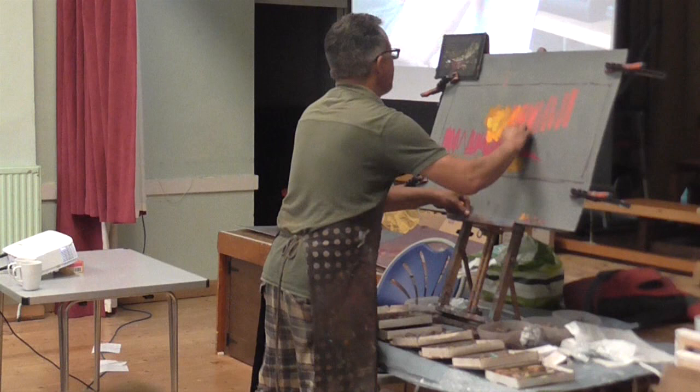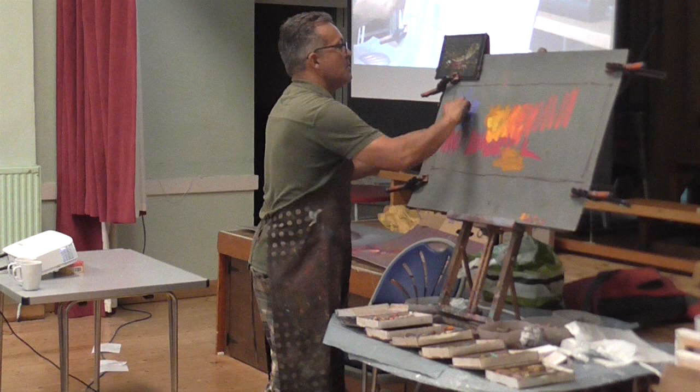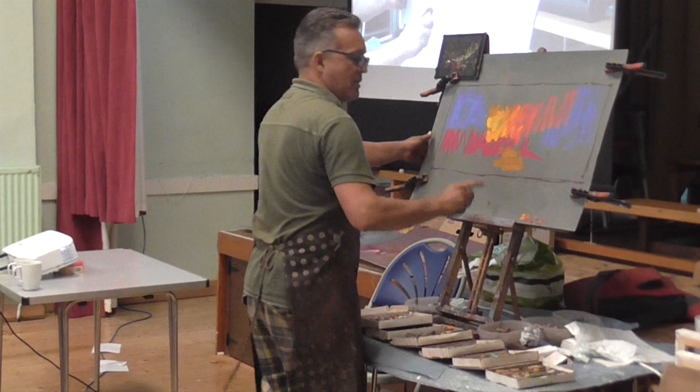So to make that globe a bit, I'm going to dullen this with some blue. So that's this building on the side coming to here. If I get stuck, I'll look at the one I did. Copy that.